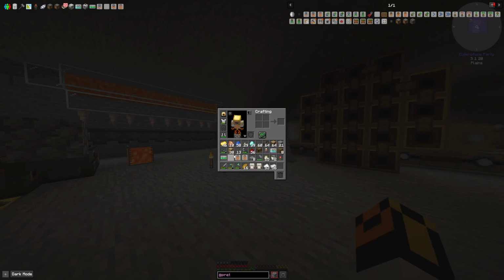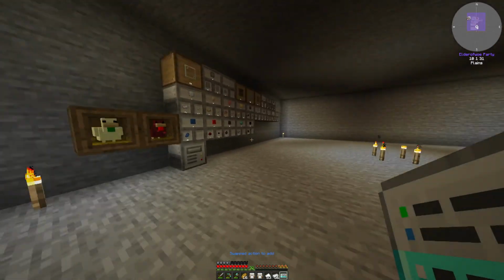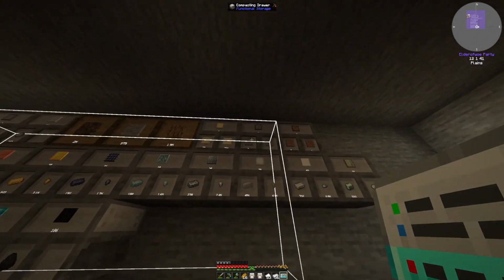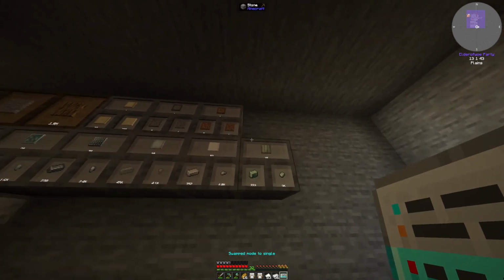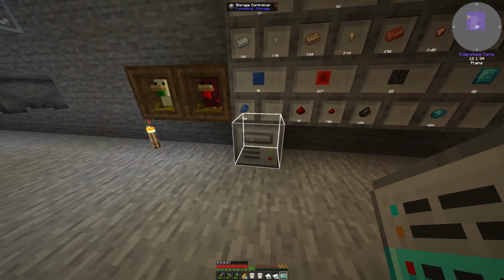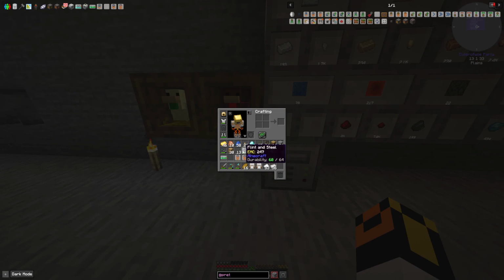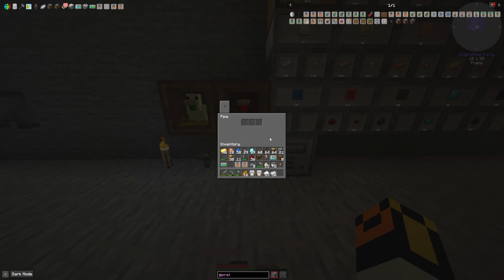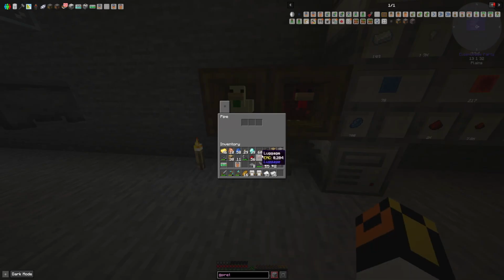Okay, now if I am correct, see, we need the linking tool, right? Configuring tool, linking tool. Okay, did that work? One way to find out. Okay, so we're gonna take some of these pipes. Boop, boop. And then we're gonna go like this. And then extraction. This.